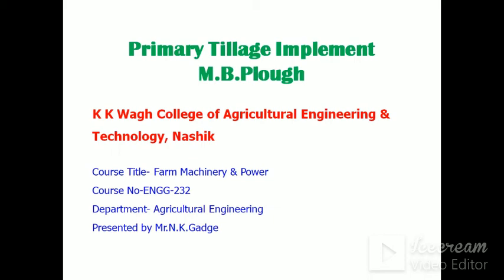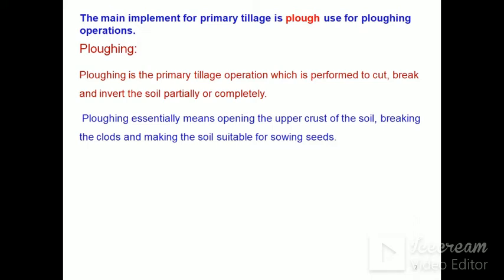Hello friends, we'll see today primary tillage implements, the MB plough, from the course Farm Machinery and Power. The main implement for primary tillage is the plough. There are different types of plough used for ploughing operations.